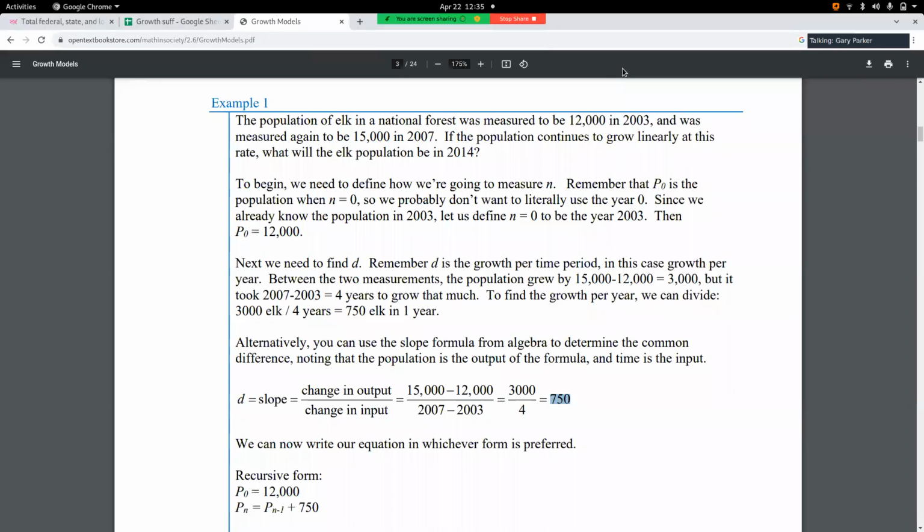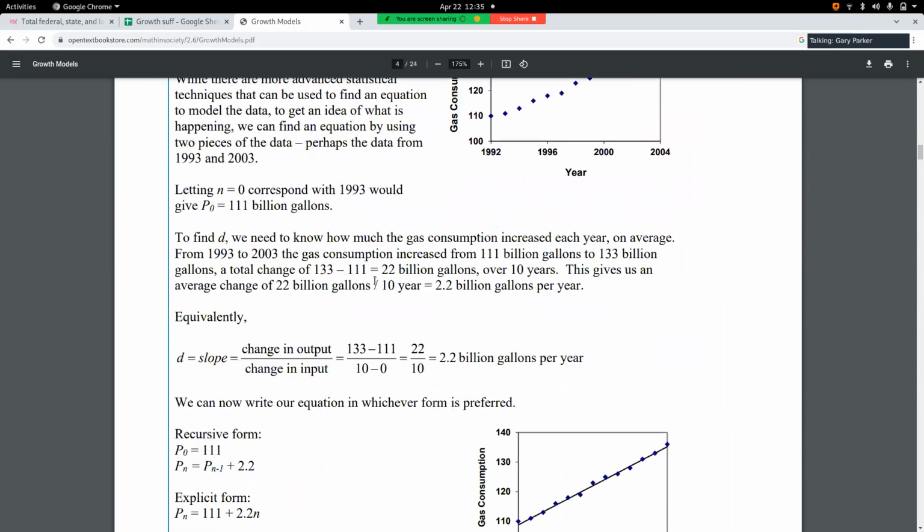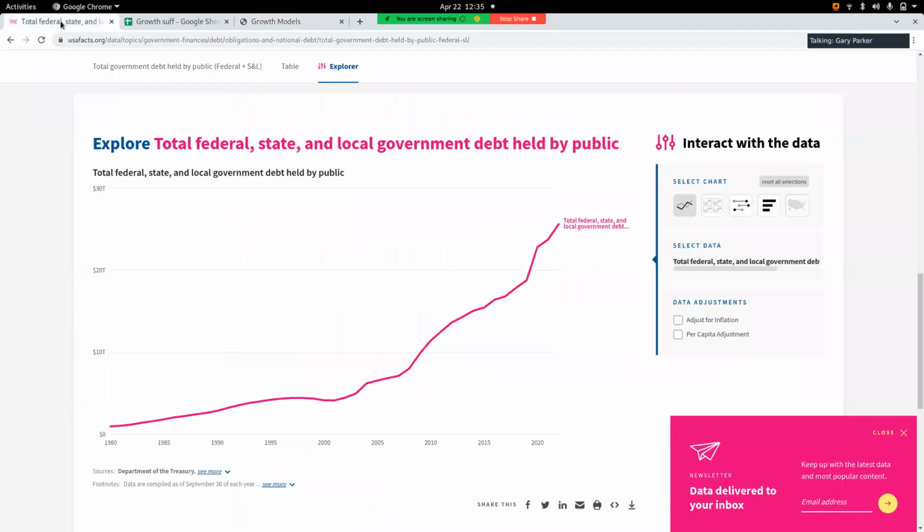So the Math 105 written assignment is to find a set of data values, a graph or a table that looks linear or looks exponential. The linear is pretty straightforward. You just have to pick a couple of the points that you think will make a line that flows through the points. And then finding the slope is the harder part, and that's demonstrated in example 1 in the book and example 2 in the book on how to calculate that slope. So check those out. Exponential is a little bit harder, so let's try that one.